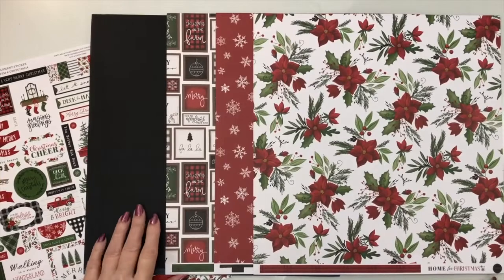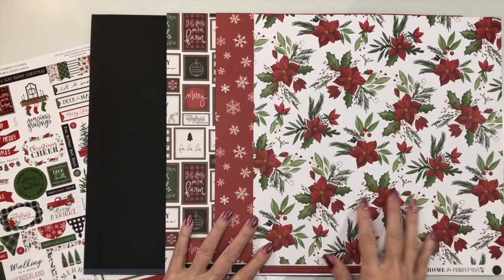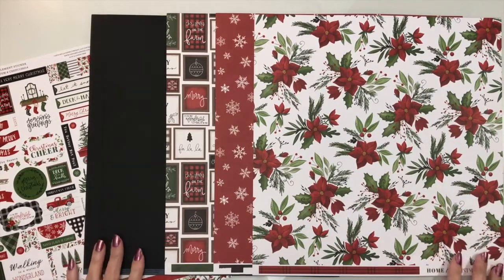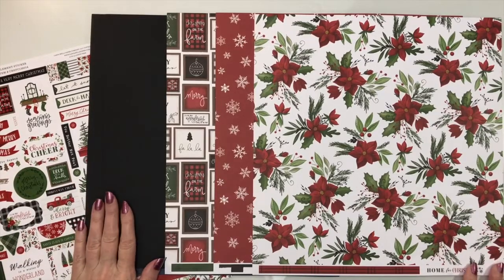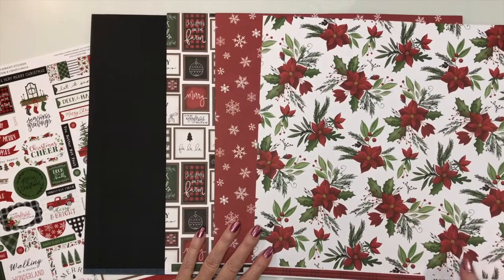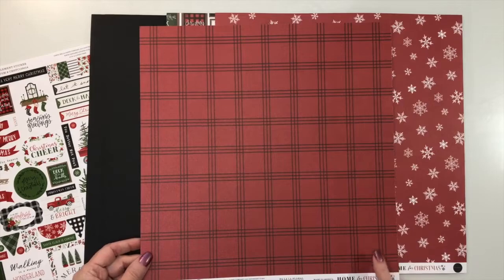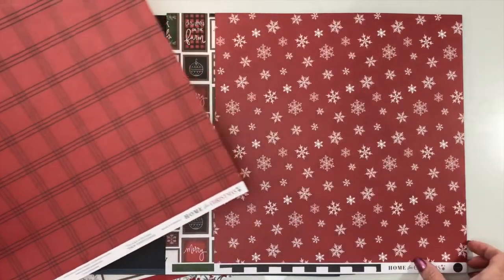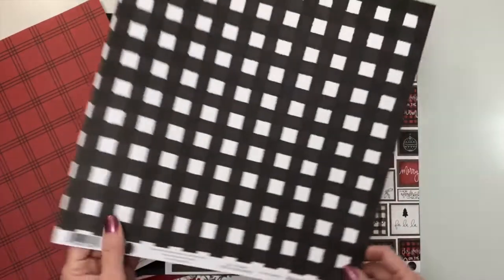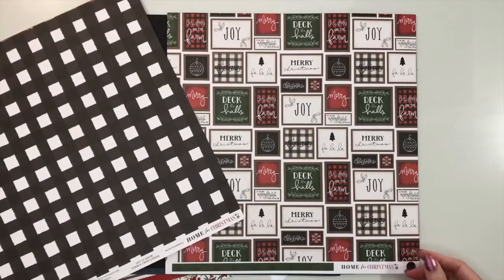The first collection we're going to look at is Home for Christmas from Cartabella. So this is that heavy textured weight cardstock that Cartabella is known for, just gorgeous, rich colors. You're going to start with 2 sheets of black cardstock. This one that has the poinsettia bouquet on the white, and the back is a black plaid on red. This paper is called Fa La La Floral. Then we have a snowflake on red with a black check. This is called Let It Snow.